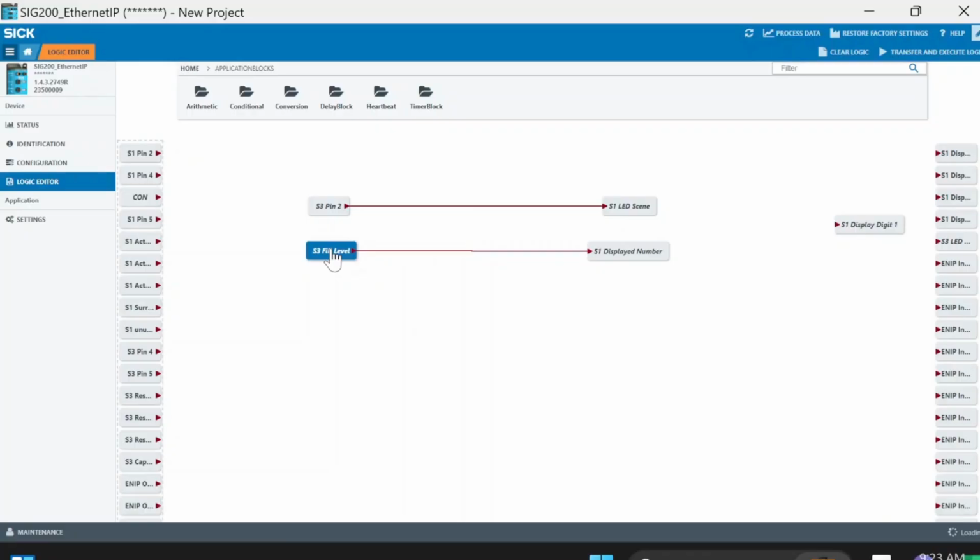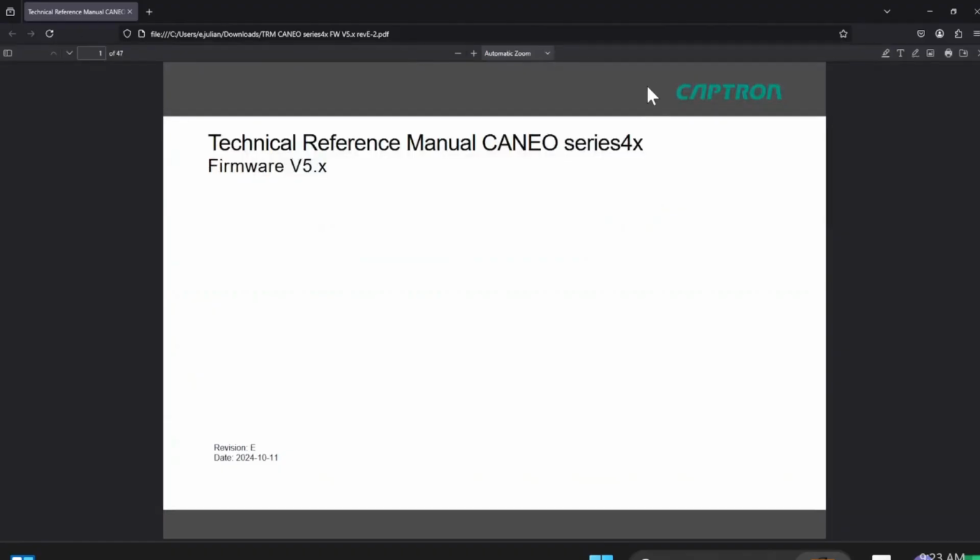And I can try to make this look a little more pretty. Oh, and the last thing we need is the display mode. So if I reference my TRM again, I will see that I need to write a certain number to it. Just give me 1 second to pull this up. Oh, where did it go? There it is.